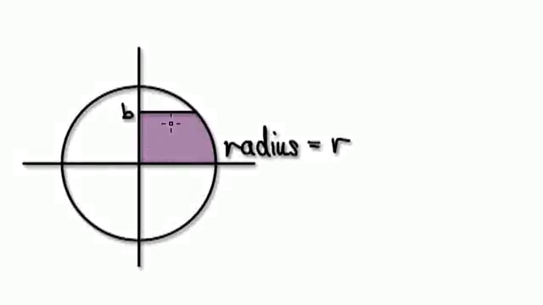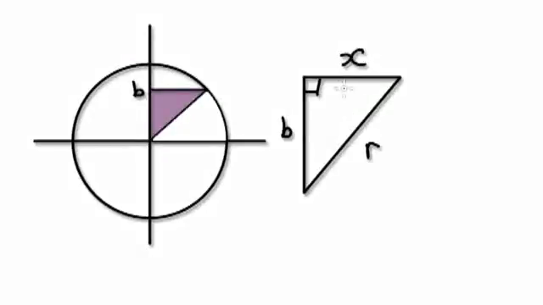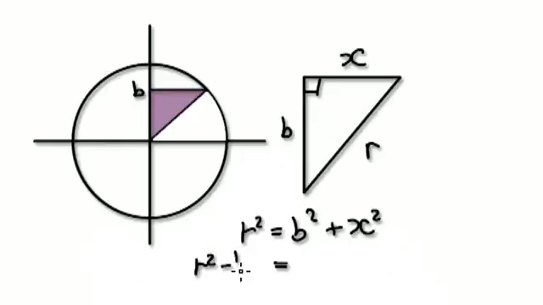Okay, so let's start again. To work out this area here, we would cut out like this and concentrate on finding out this area. So that area would be given by this. This triangle here is this triangle here, so we would need to work out the area of this triangle. Using Pythagoras now, it would be r squared equals b squared plus x squared. We want to know this x here. So we would take away b squared from both sides.